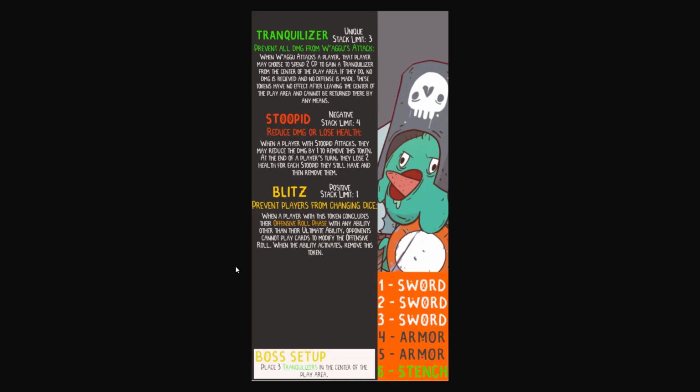And then Blitz. Blitz was almost a catastrophe. When a player with this token concludes their offensive roll phase with any ability other than their ultimate ability, that's important, opponents cannot play cards to modify the offensive roll when the ability activates or removes this token. So it prevents you from messing with the dice. So it's guaranteed to happen. That does not apply to ultimates because that is cruel and punishing, and Wagu's ultimate is insane.